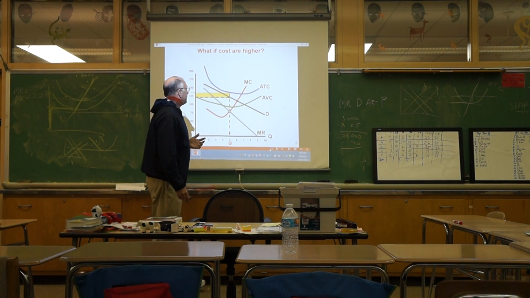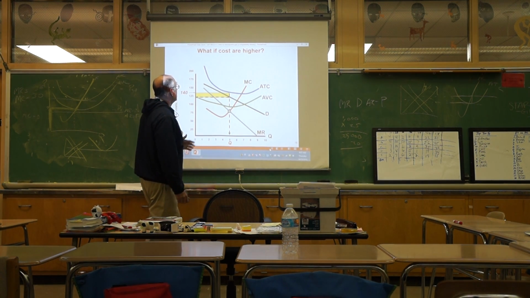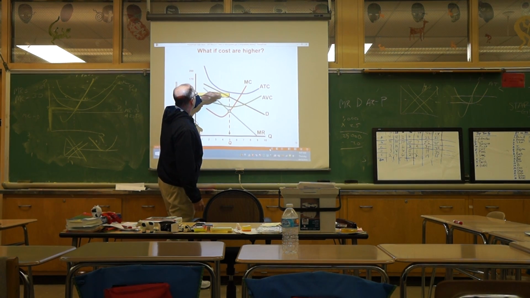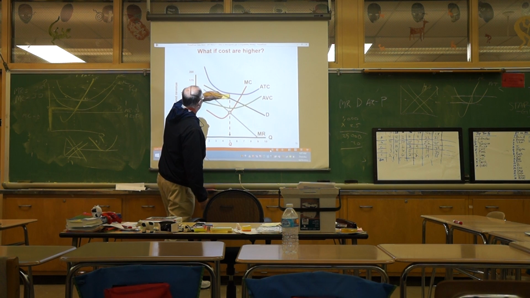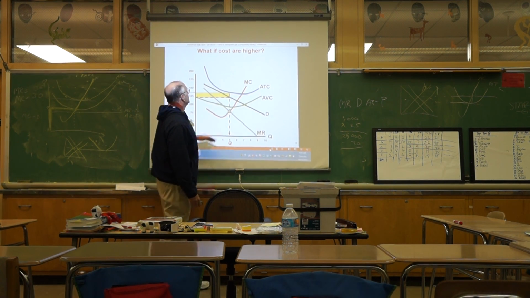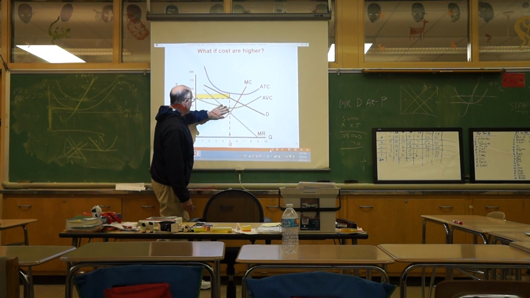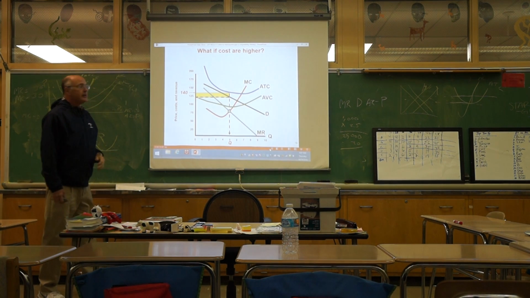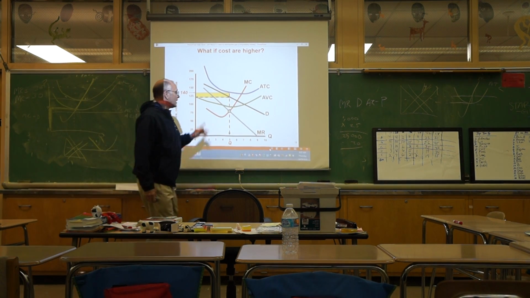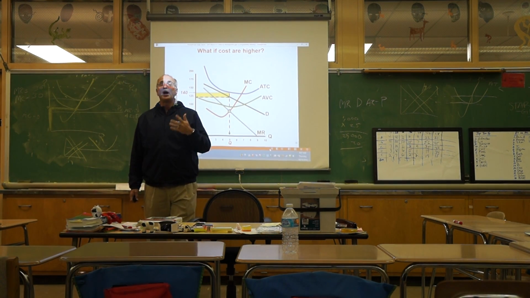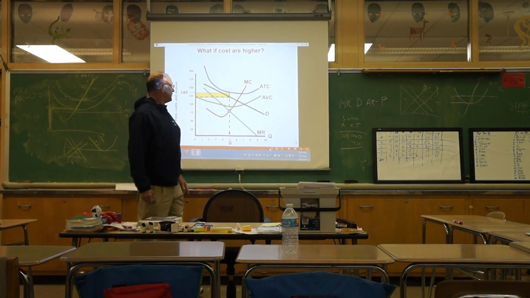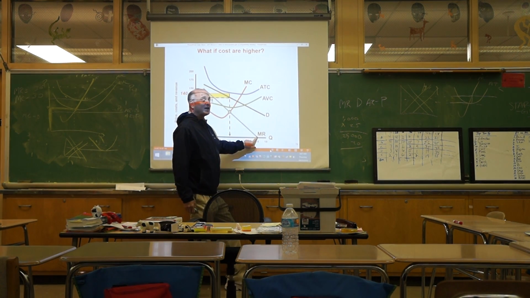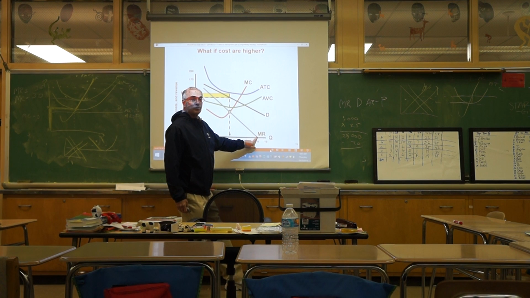Now, if they ask you about consumer surplus, it's above the price here and below demand, right in here. Producer surplus, down and inside the MC, would be your producer surplus, okay? Now, total revenue. Where is the highest total revenue? Where MR hits the axis right here, highest total revenue.